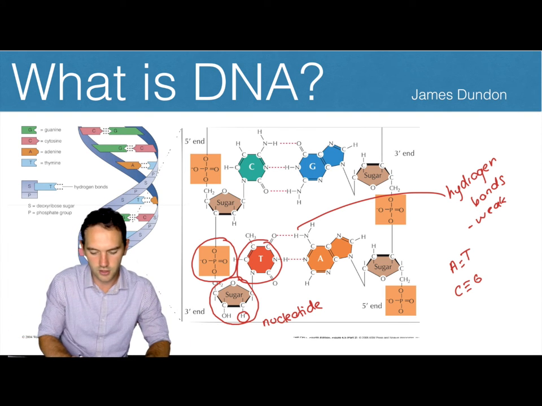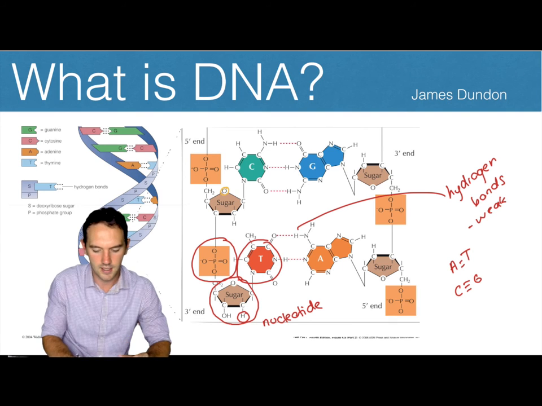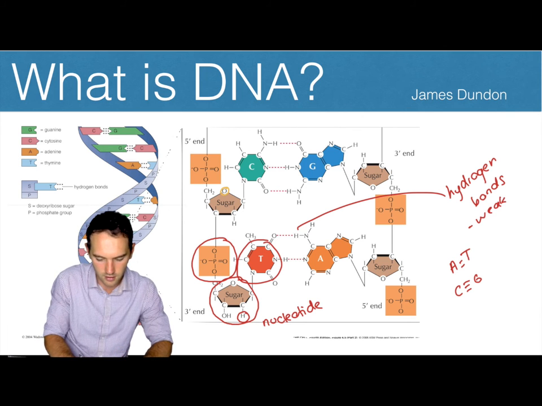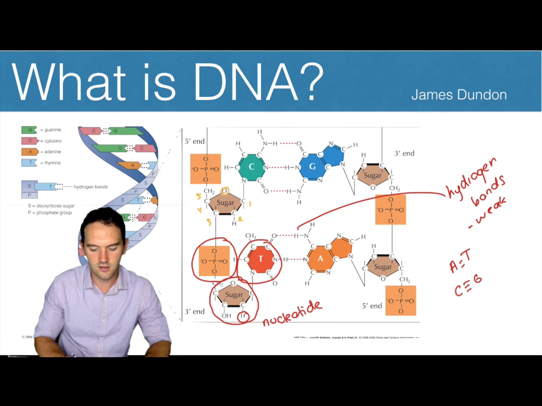Okay, so if we have a look at our sugar here, you'll notice that it looks like a crown with a little diamond on top, for example. Now, this shows the orientation of the sugar, which is important to start looking at the molecule in more detail. As we move around, we can see these carbons on the outside of the sugar. We call these the first prime, second prime, third prime, fourth prime, and then the fifth prime carbons. They're just important to number so we can start looking at what joins to what.